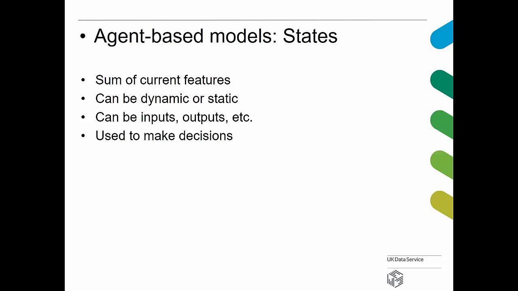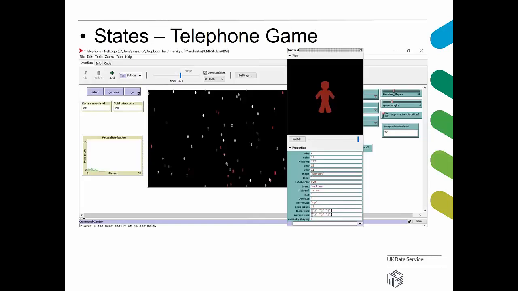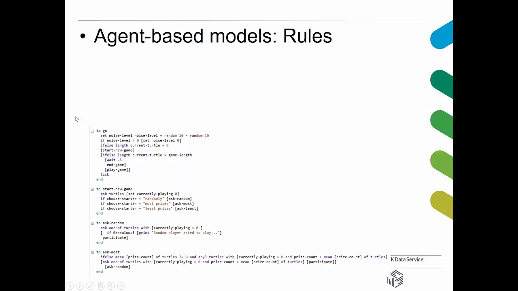And the states are what agents use to make decisions about what they do. So for example, an agent might look down at itself and say, oh gosh, I have a prize count of 13. In that case, I should be doing this. In this particular model, he'll look down at his prize count and say, that's how I'll determine what color to be. But we'll come on to that in a moment. So just a quick look again, the sum of all the features can be understood as the agent state, and the sum of all of the world features can be understood as the world state.